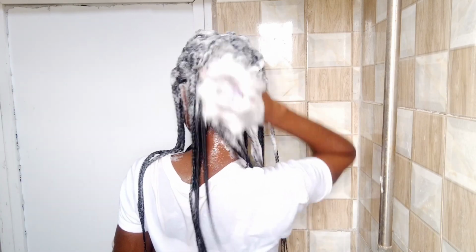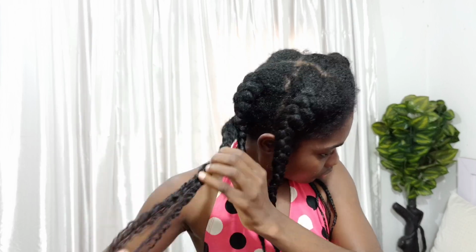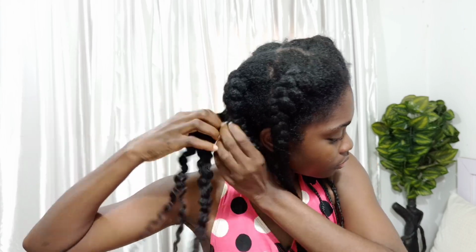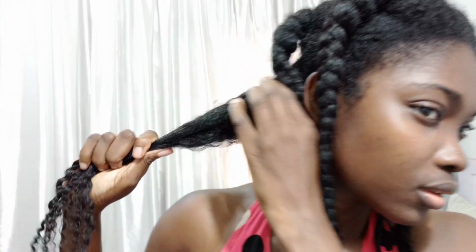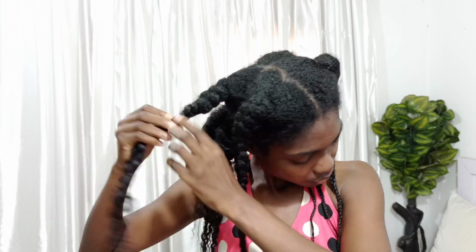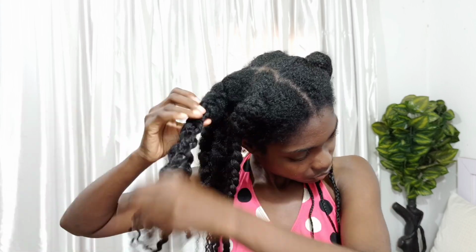So in using this method, all you have to do is measure the new growth beneath the protective style you installed relative to the duration for which you carried the protective style. So if you carried the style for only 1 month, this is straightforward. All you have to do is take a measurement of your new growth for that month. But if you carried your protective style for, let's say, 3 months, what you now have to do is get a measurement of your new growth and then divide it by 3. So basically you're going to take a measurement of your new growth while in the protective style and divide it by the number of months for which you carried the protective style. Now that's the first method of determining your hair growth rate.